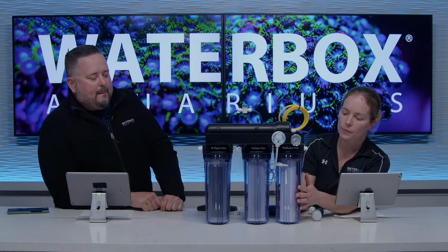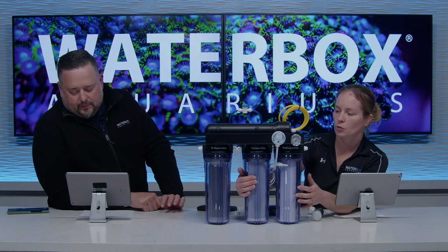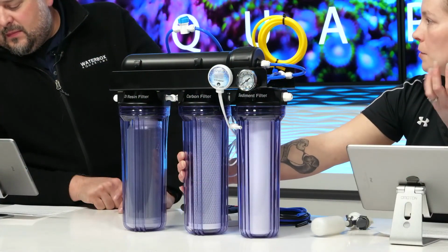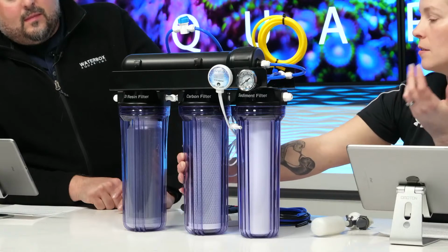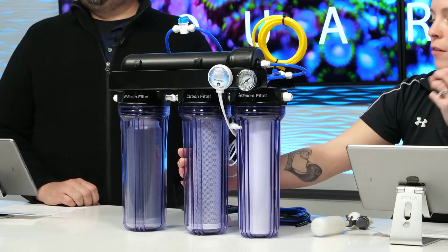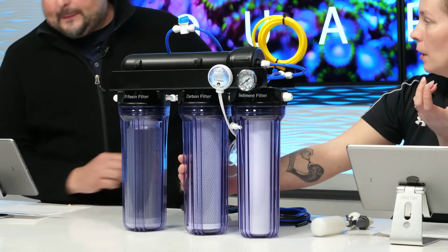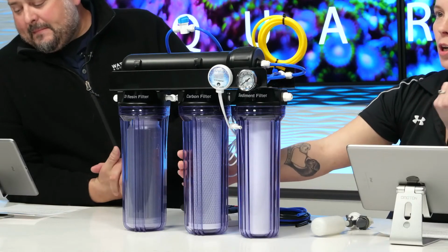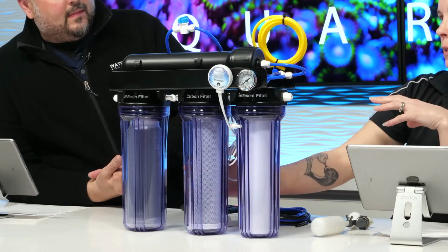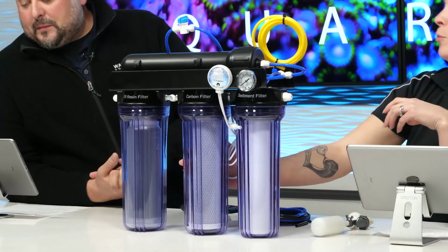Your sediment filter is going to take care of all of the particles in the water, and then it's going to come over to your carbon. The carbon filter takes out chemicals like the chlorine, so it's going to help start the purifying process of your water. If you have heavy chloramines in your water, and you can check with your city, you will want to run what's called a chloramine buster carbon. Most people don't need to, but it is something to consider. So that's going to do some chemical removal for you.